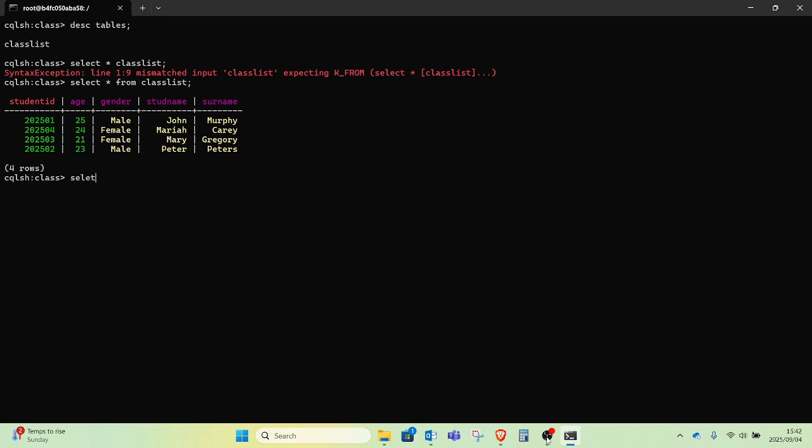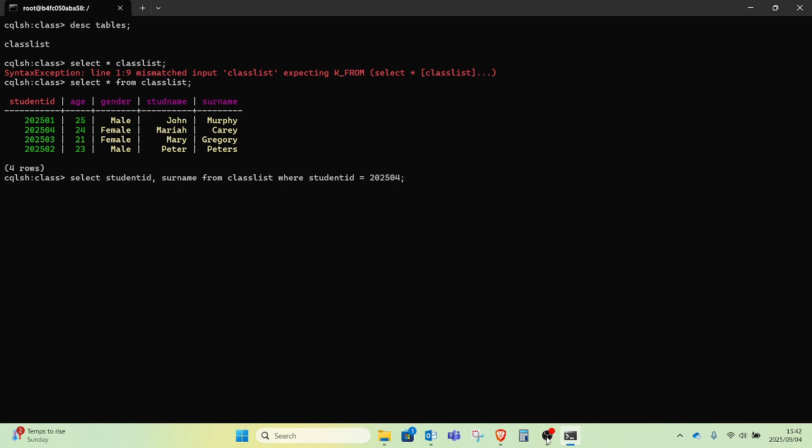So if I want to display just the student name and the surname of a student with student ID 2025-04, I would say select the student ID, comma, the surname from my class list, which is the name of my table, and I'll say where student ID is equal to 2025-04. That's my statement there.